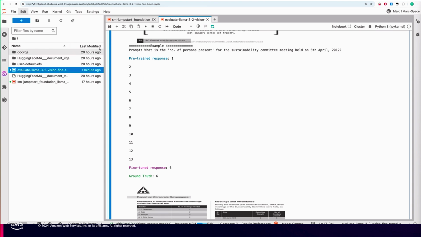As we can see, the accuracy in understanding the images and the documents greatly improved. What we've seen is that organizations that have custom documents and custom forms, which these pre-trained models have not necessarily been trained on, is when it becomes essential to fine-tune these models.